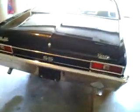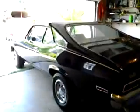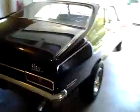You can reach out to me if you have any other questions or find the car and are interested in seeing it in person. You can make an appointment. Contact me to see if it's still available. I've contacted Patrick Glenn Nichols of Muscle Car Barn Finds on this car and let him know about this car. Invited him to come film it here in Indiana. Also spoken to Jerry McNeish of Camaro High Performance on this car.